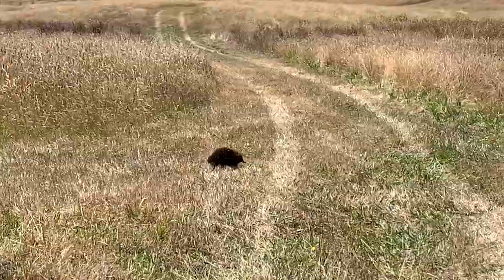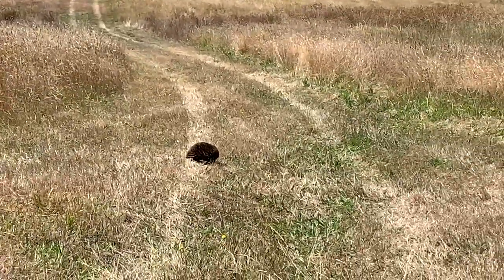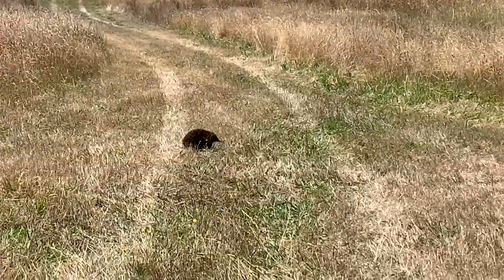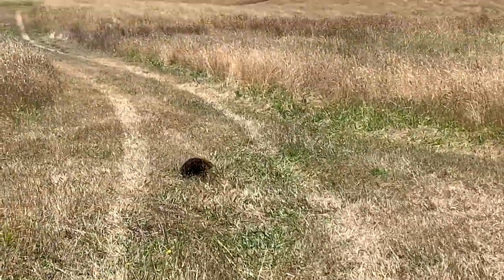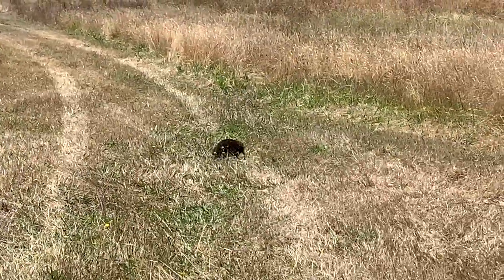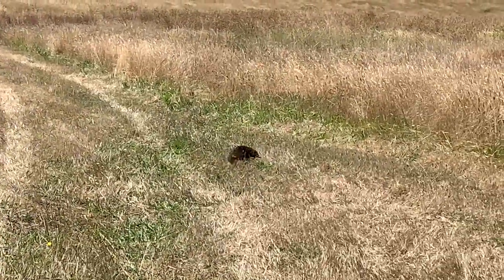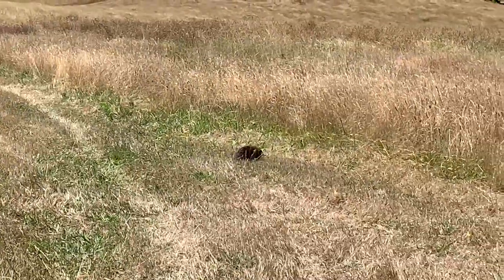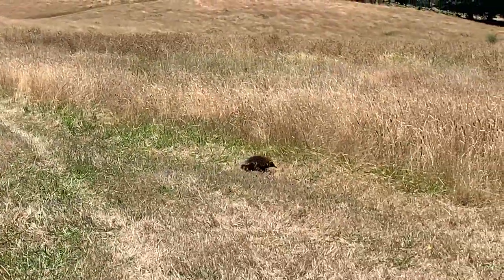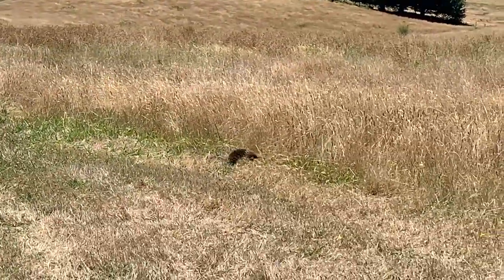While we were out in the bush this time I saw a blue-tongued lizard, and as we were driving back I had to stop because an echidna was waddling across our driving track. So that was pretty cool to see. It's really nice to see that the native animals are doing so well - it makes keeping bushland really worthwhile and special. I never get tired of seeing kangaroos, echidnas, possums, or any native animals out in the wild. It's a really special thing and I'm very lucky to experience it.